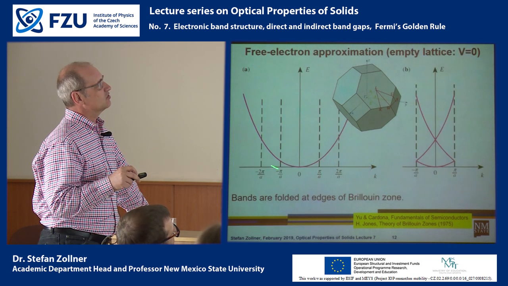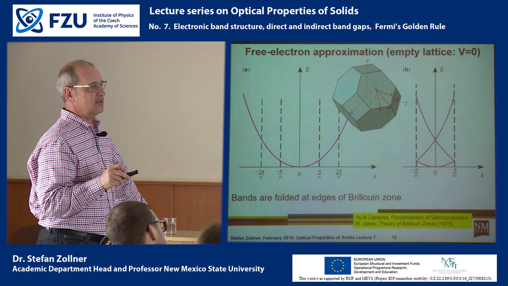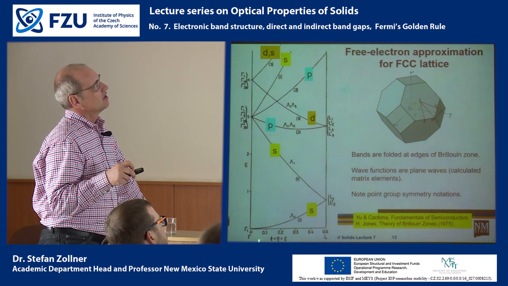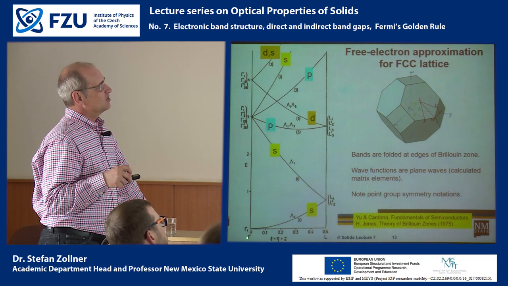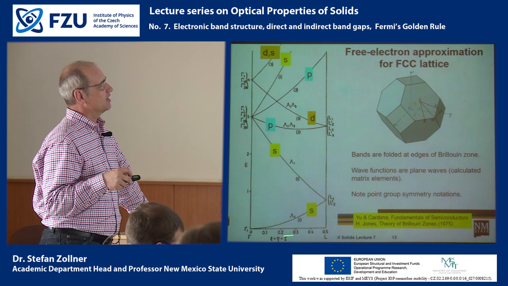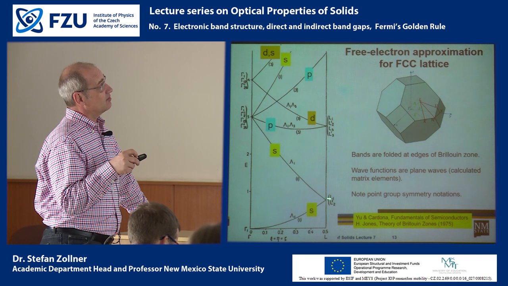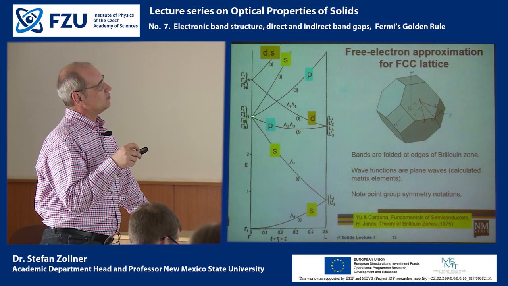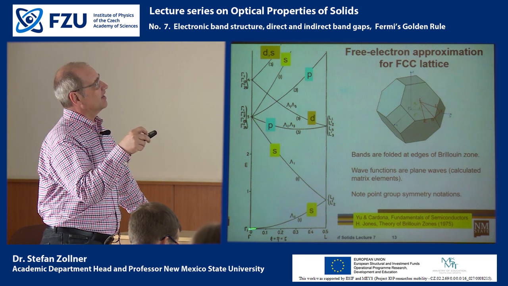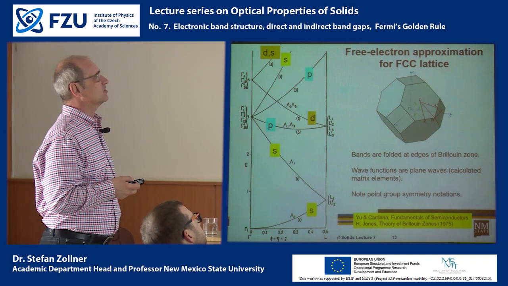Of course, in addition to having just one band here, if we go to a real material like germanium, then I have not only the S states, I also have the P states to worry about. So this is the empty lattice band structure for a solid, in the empty lattice approximation along the 1-1-1 direction. This is where the parabola starts, and then the parabola gets folded back. That is the S state, and then here it gets folded back again. So that is the S band, but in addition, I also have P and D states.